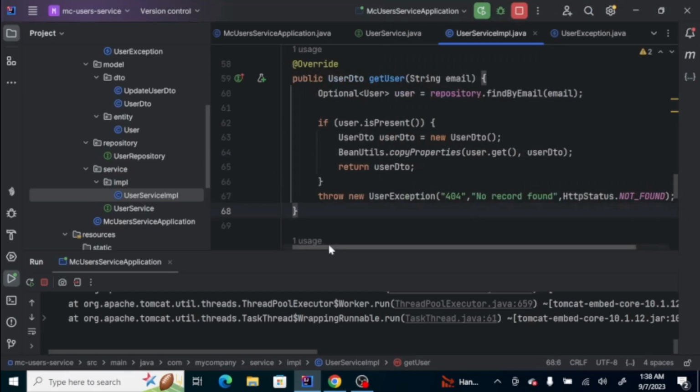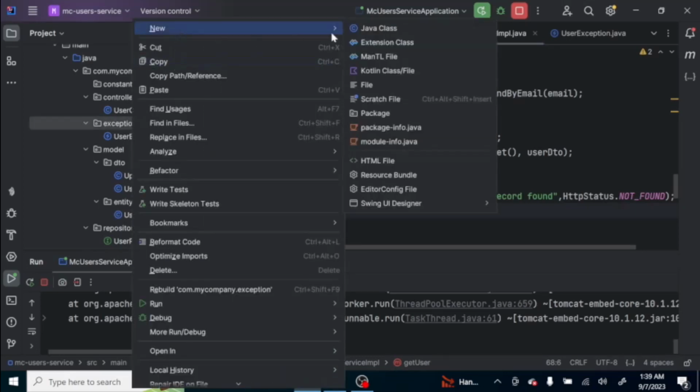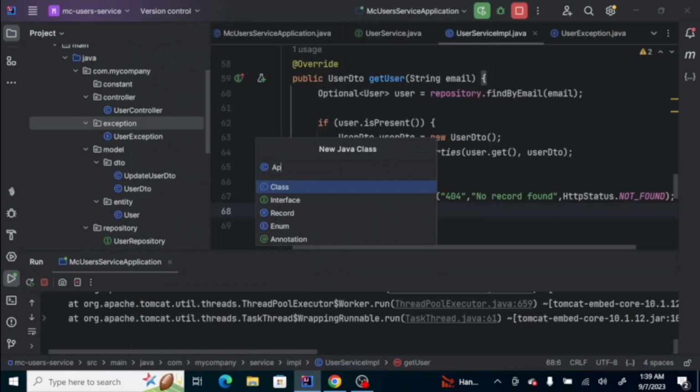So aside from this one, we need to customize also what we call the exception handler, or the advice in Spring, so that we can customize the error handling sent. So let's try to create another class here, which is our API error response.